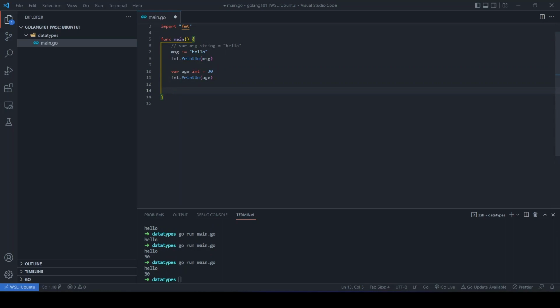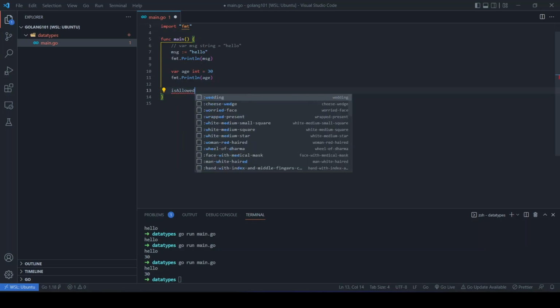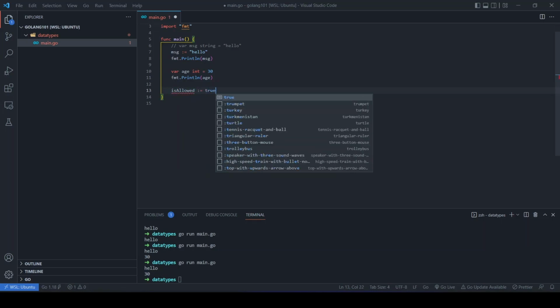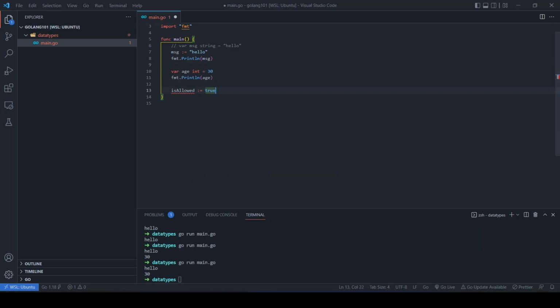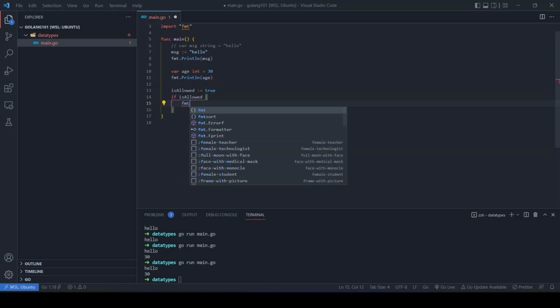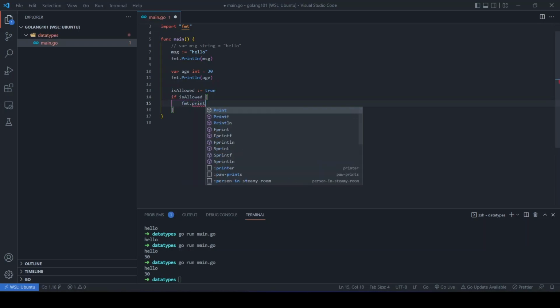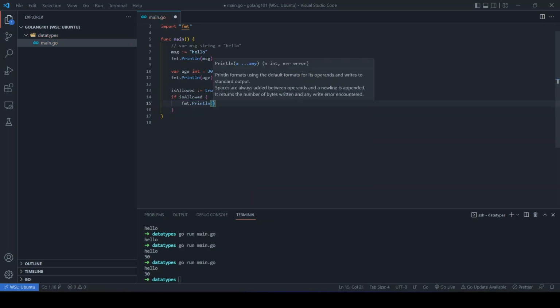Similar to this, we have Boolean as well. So you could do is allowed, let's say, variable name, and we define it to true. You will notice the type inferred is bool. Bool equals Boolean. And you could use this in an if, like if is allowed is true, I want it to print something called print ln you are allowed.